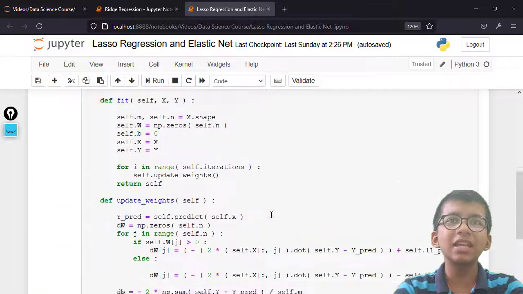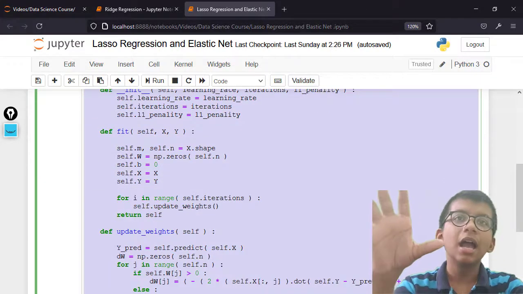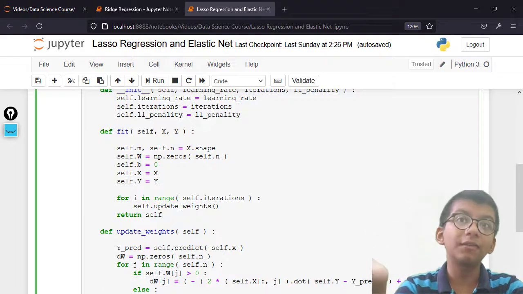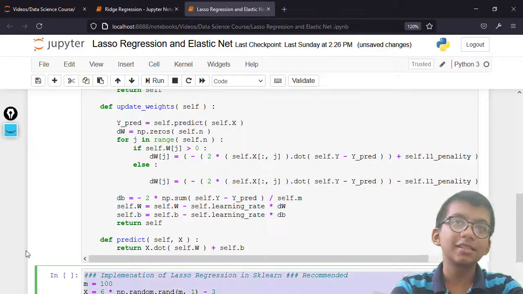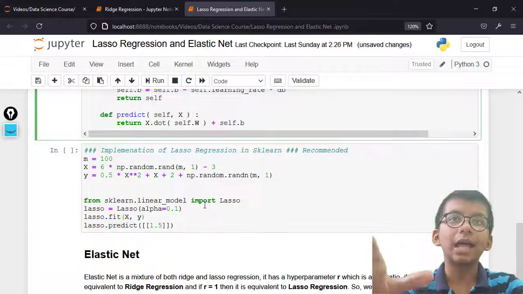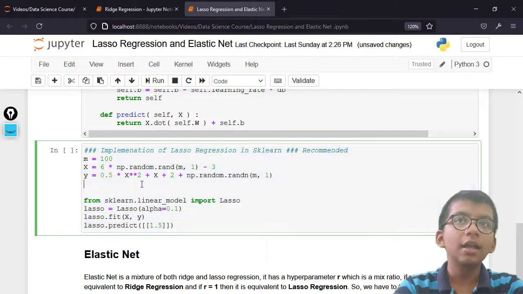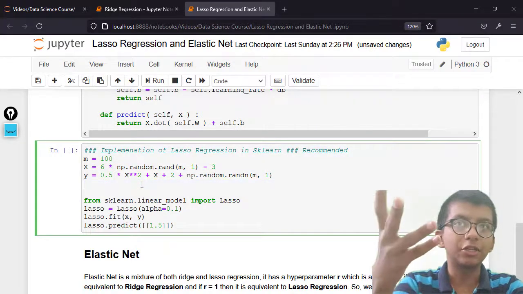It may look kind of disgusting, I could say, but you can see how we implement it from scratch. It's a very good idea to implement from scratch so we understand how the algorithm actually works. But for learning purposes this is good; in real life you should use scikit-learn's Lasso, which provides a more efficient way to do that.